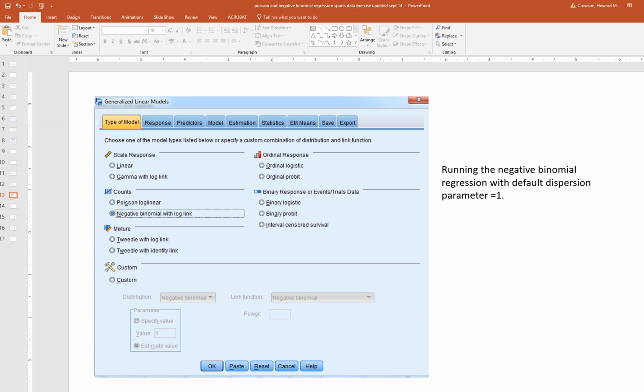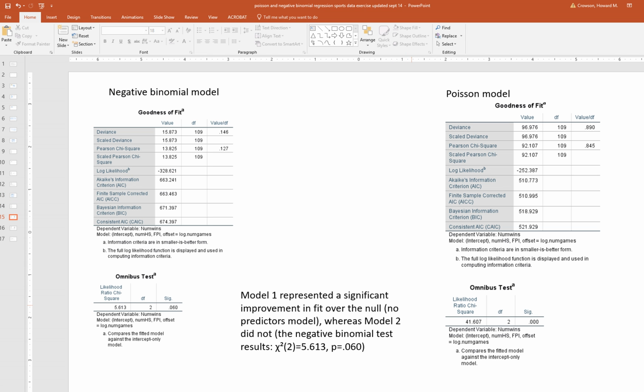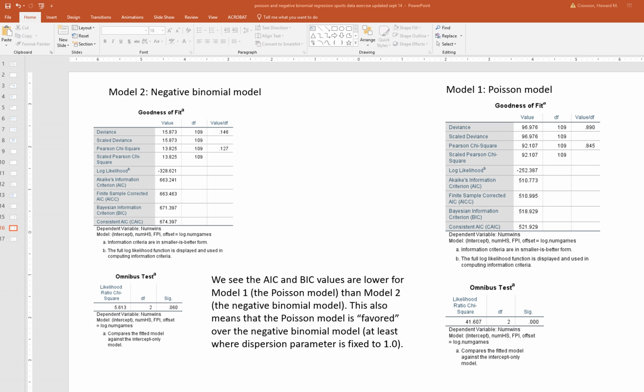At any rate, going back and comparing the negative binomial and Poisson models, you can see that for the negative binomial model, this was the significance for the model, and for the Poisson model, this was the significance. So you can see right there that the negative binomial is not fitting the data, whereas the Poisson model would be considered as fitting the data.